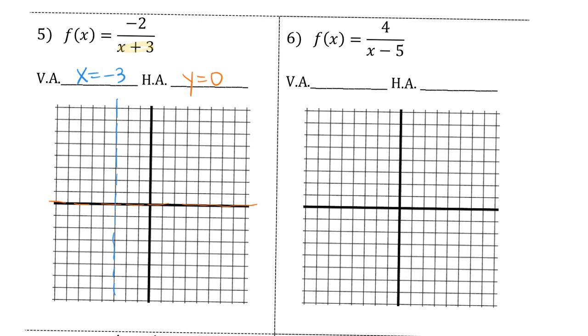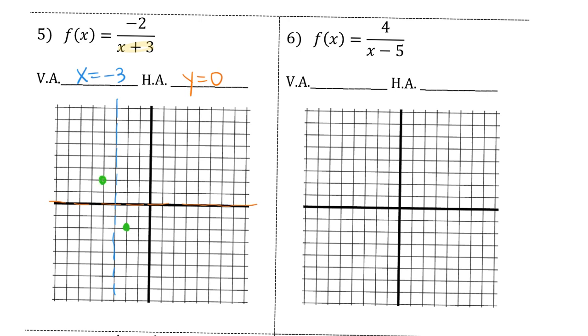Okay, I need to plug in a point on either side of the asymptotes, or I can use the fact that this is a -2. I'm going to show you how to do that, and then I'm also going to plug it in. Where the two asymptotes meet is right here. And if this is a -2, I'm going to go right 1, down 2. If I go right 1, down 2, when I go left 1, I'm going to go up 2. They're opposite directions.